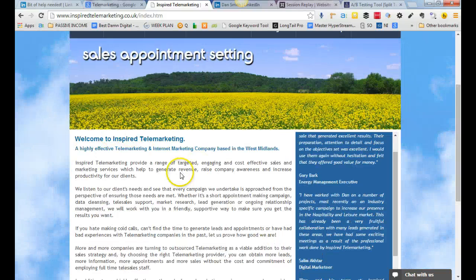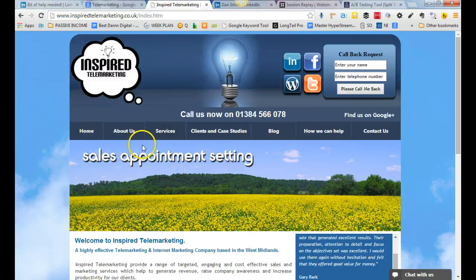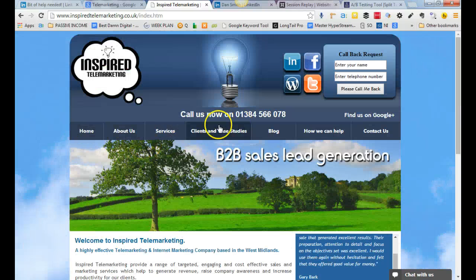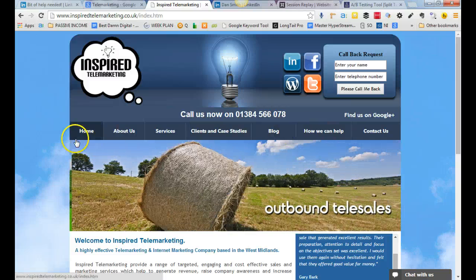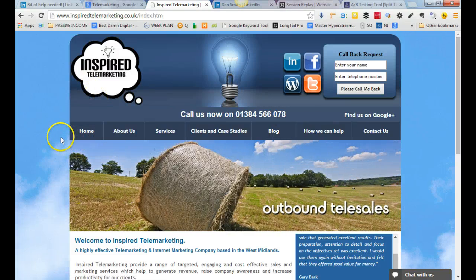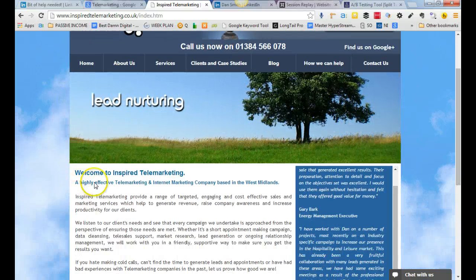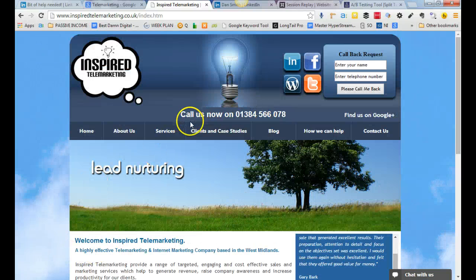I think that's what people generally look for. They'll look down the page and say, okay, sales appointment setting, I get that. And the first thing I'm seeing here are the menu links. So how can we help? Telemarketing, I've got that. I've got the phone number. I'm not really seeing why I should phone the phone number. So that's the only thing.